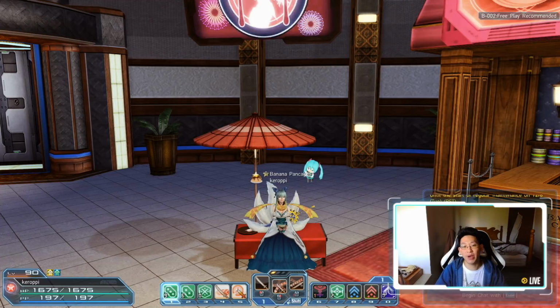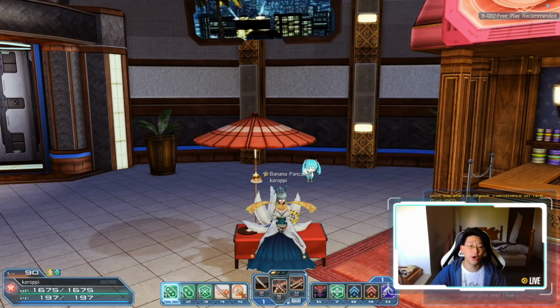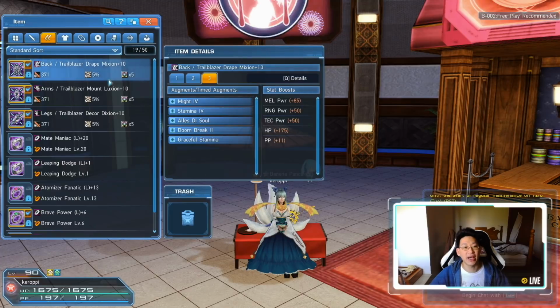Today we're going to be talking about units. As I said in yesterday's video, I'm planning to go a lot more defensive on my units, especially the augmentations. So if we look over here, you can see that I have completed all three pieces of my Trailblazer.